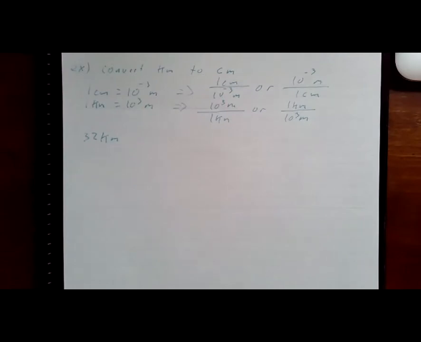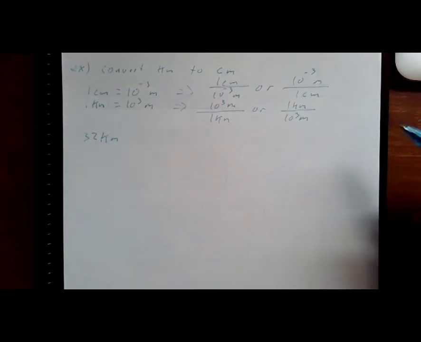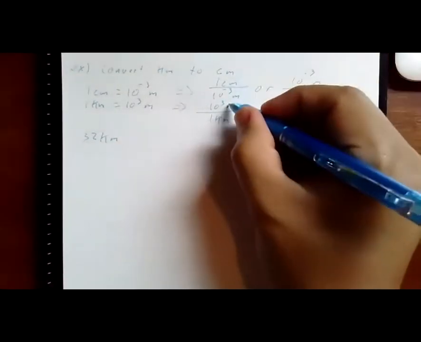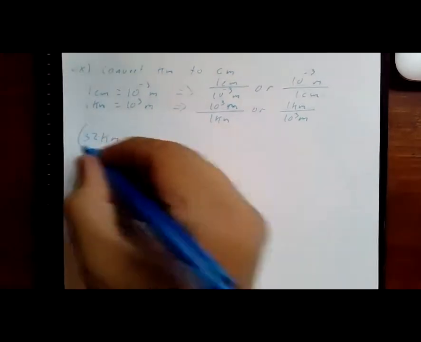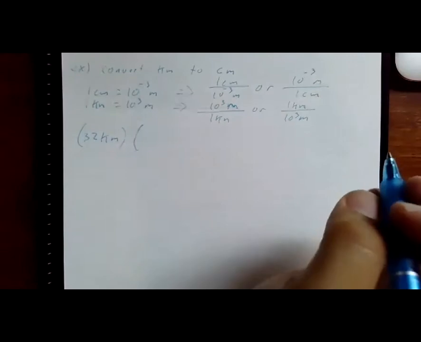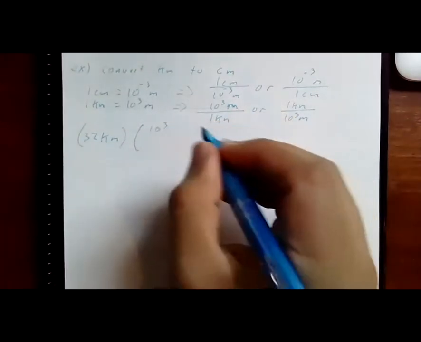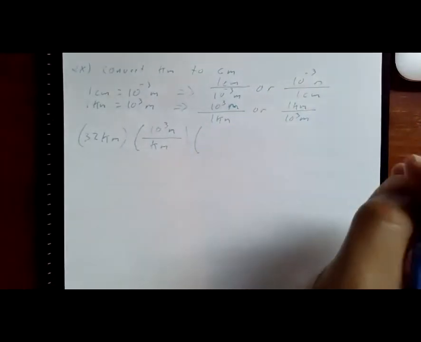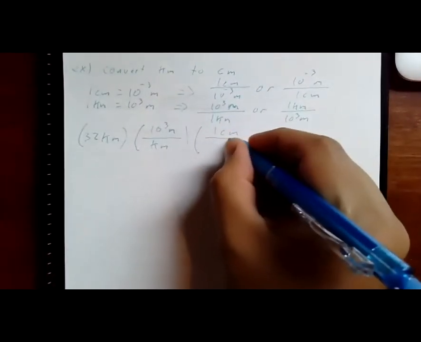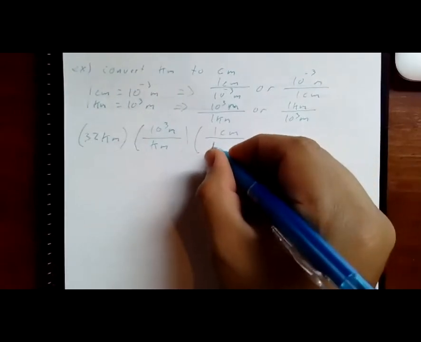All right. So we're going to do multiple conversions here. You could do it one step at a time. So we're going from kilometers to centimeters. First I have to cancel the kilometers and get to meters, right? And then once I'm in meters, I can use one of these to convert meters into centimeters. The book, or people in general, usually convert this way. They'll write the whole thing: I'm going to get rid of kilometers and go to meters, and then right after that, get rid of meters and get to centimeters. The unit you want to convert to will always be at the top, and the ones you want to get rid of go on the bottom.